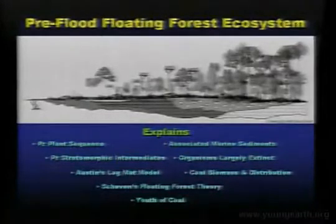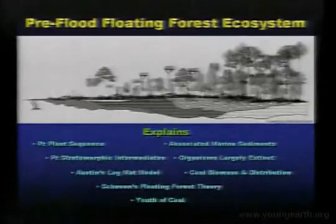During the flood, when this is being destroyed, I would expect that some of the microflora would actually enjoy this. It's like the flood is, yee-haw! I've been waiting for this. I mean, where most organisms are getting killed and destroyed, the nutrients supplied by organisms being chewed up and distributed in the water, and all sorts of iron and minerals that are usually limitations to biological productivity, are being put into the system. I would think that there would be algal blooms, I mean algal in the sense of Monera bacterium blooms, that are associated with this. Wherever this floating forest floated, I would expect this chemistry and biology to float with it.